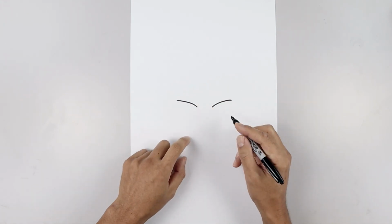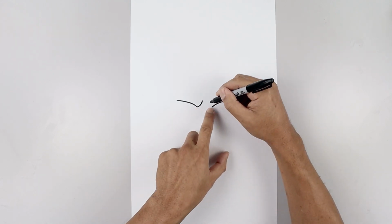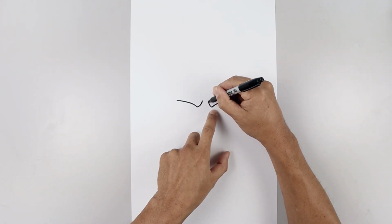Let's curl up the inside of the brow. On the left, curve in, just pull that up. Now I'm going to go to the right side and do the same thing.